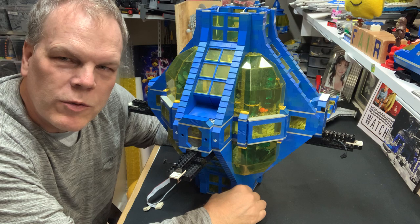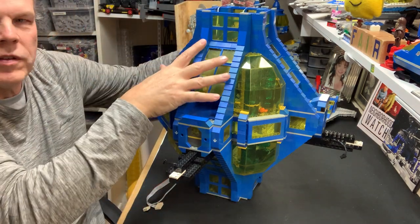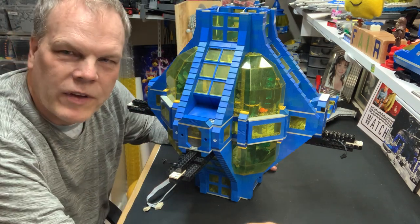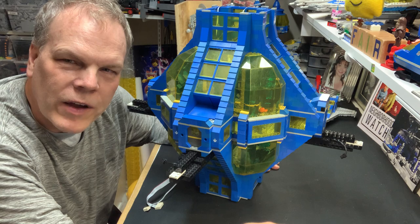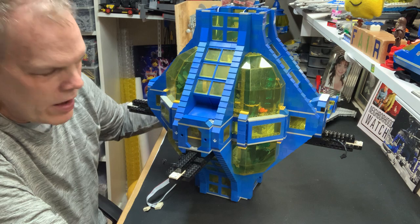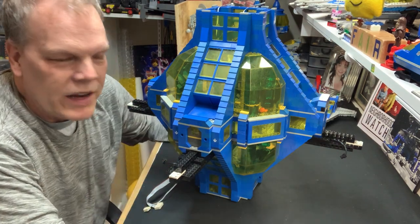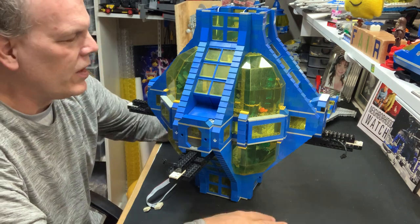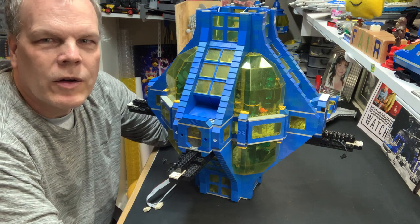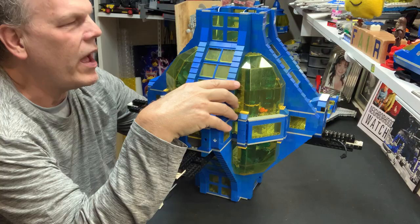I didn't want to make it look like the engine room in Star Trek TNG, where there was a plan of getting the Lego fiber optics, playing with those for a bit, and just having a fiber optics spool all the way down to this level spinning around. It was fun but I didn't do that. So right now it is empty all the way down. There's wiring in the way now because I just had to get this done quick, and I haven't gone back to retrofit it.